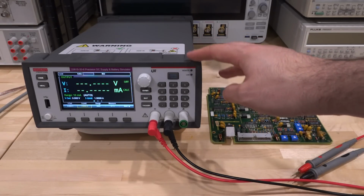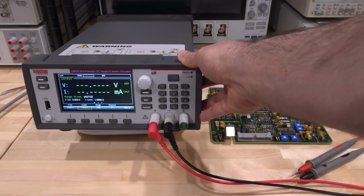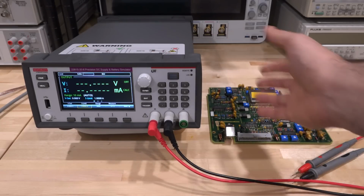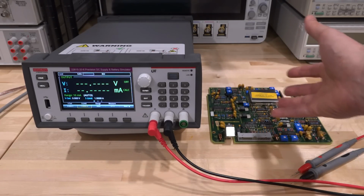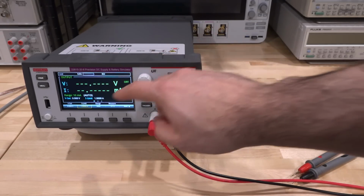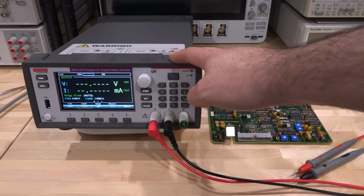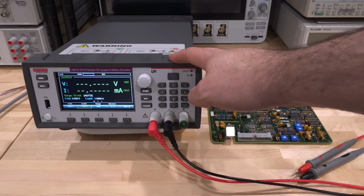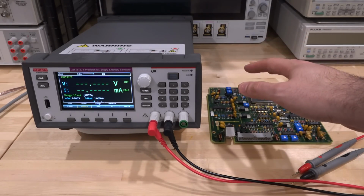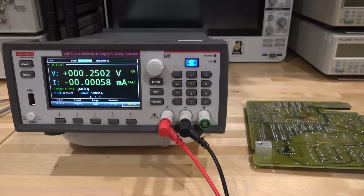Now the big advantage of limiting the voltage is that I can set the voltage of this power supply to 0.2 volts, which means that if I incorrectly probe something, the voltage is so small that I'm not going to damage anything. I'm not going to forward bias any of the junctions that could be there because the voltage is so low. But I do have 6.5 digit measurement capability on the current, so I can differentiate tiny changes of current, which corresponds to a very small change in resistance. So let's use that combination to see if we can home in on the short circuit that's on this board. So let's give this a try.